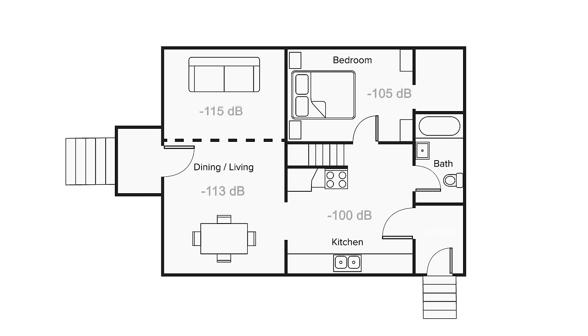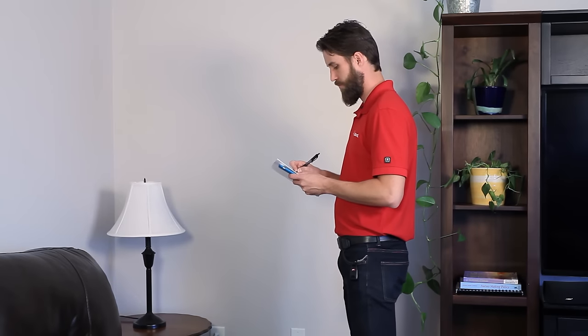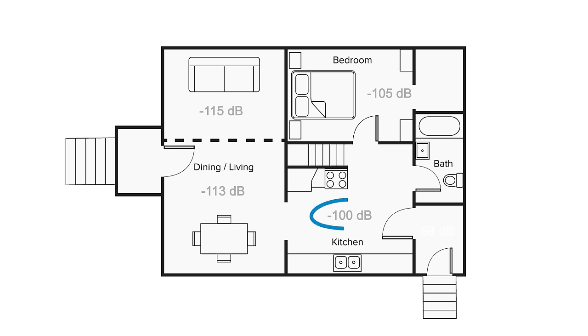If you're at home, make a signal map of your house. Walk around your home and write down the signal level in each room. This way you'll know which areas of the house get decent cell signal and can go to that spot to make a call.